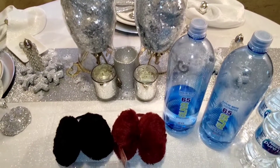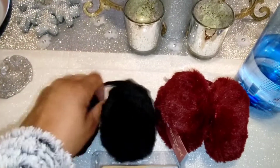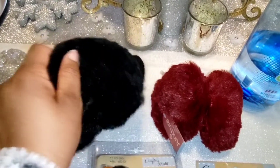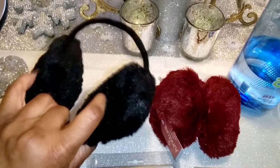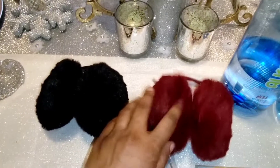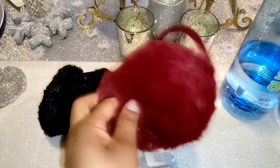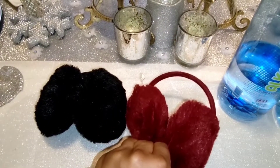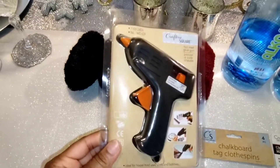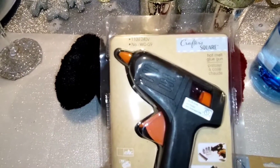Kings and queens, I wanted to show y'all some of the brand new stuff they have at the Dollar Tree. Check out these earmuffs — I already wore this one and they really keep your head warm. They have wear loops in the back behind the ears so you keep your hair pretty. I picked them up in black and this brick red to match my coat, and I think they had it in gray as well.